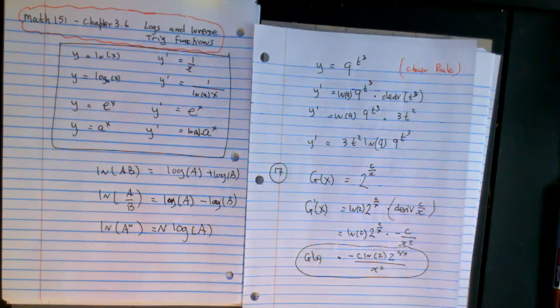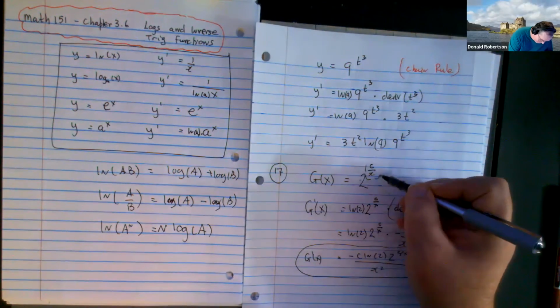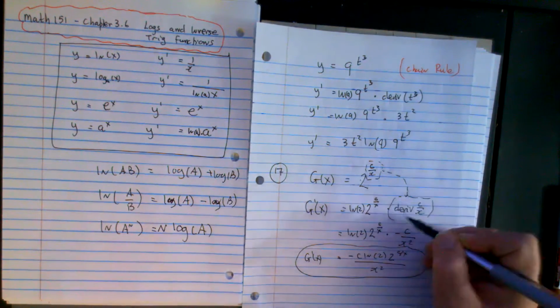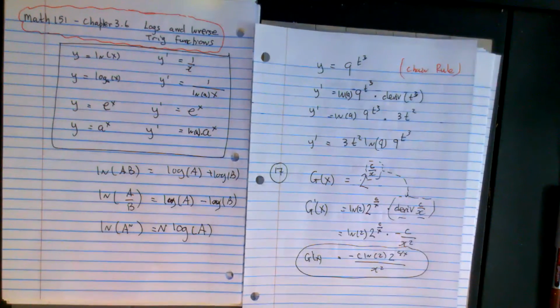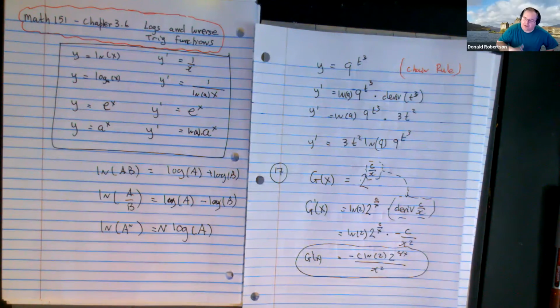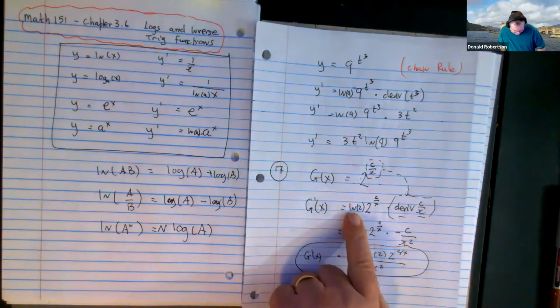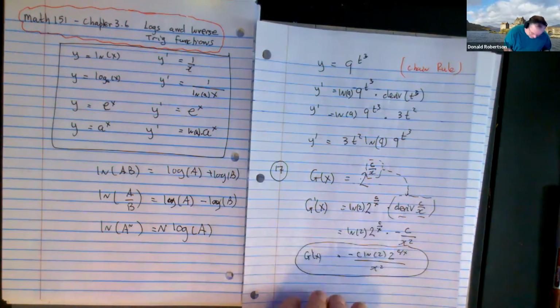So just to clarify, as a general rule, the inside function would be the exponent. It'd be the power, yeah. And then is it considered the outside function, the number? Well, 2 to the something is the outside function. Okay. And then you take the log of that, or the natural log of that number. Yeah. Yes, essentially.